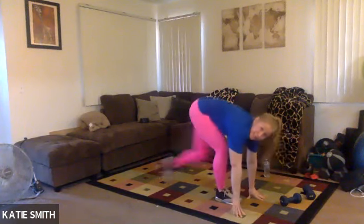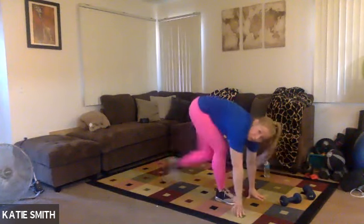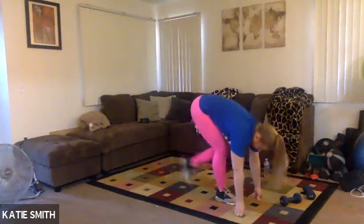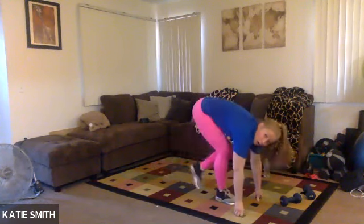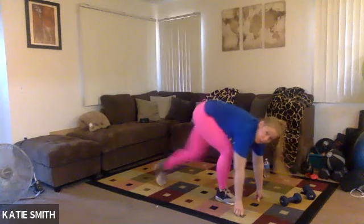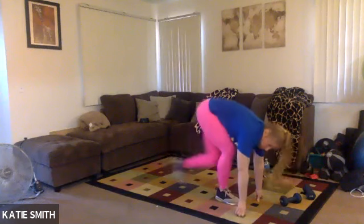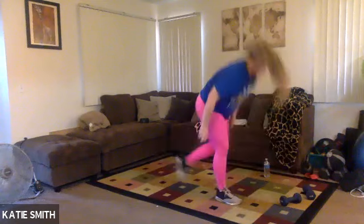45 seconds will start to be intense for this. So push through that burn. You're gonna start to feel this in your quad. Hopefully a little bit beside that hip and glutes as well. Stay pretty light in those fingertips. Awesome, keep drawing that knee in. We're over halfway. Keep breathing. Last 5, 3, 2, and rest. And that leg should be on fire.